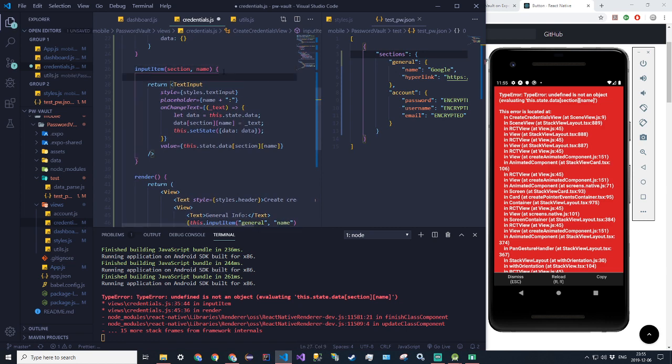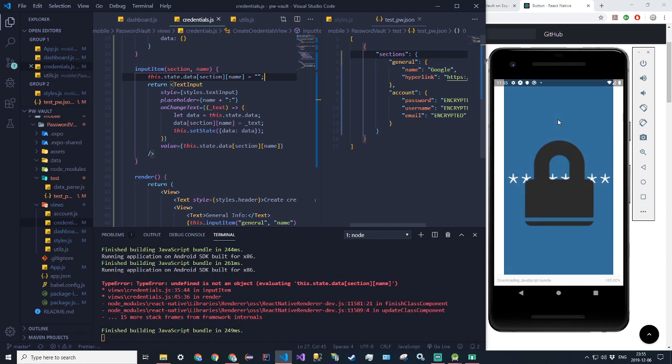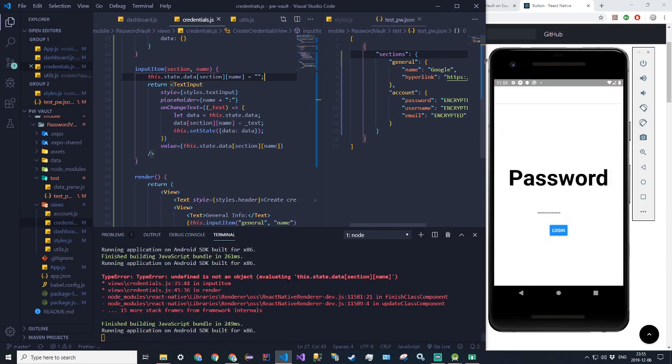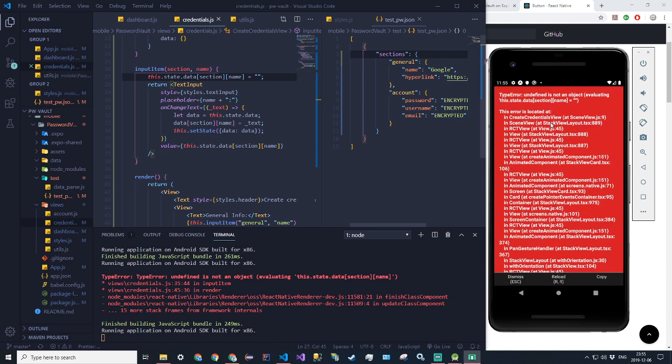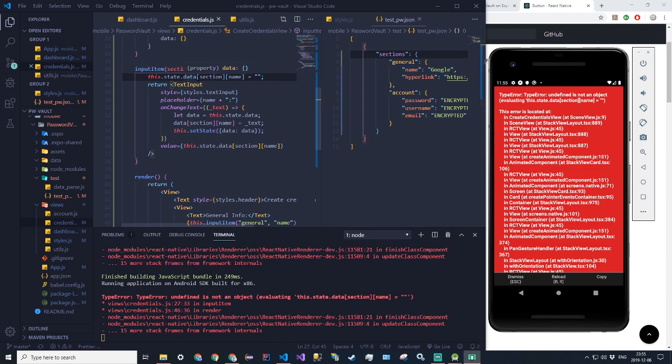Let me just, so I think I have to initialize. So this.state.data at section at name is equal to nothing initially. That's why. That's the problem, because it wasn't initialized. So login, create credentials. What? In undefined is not.